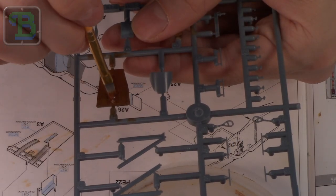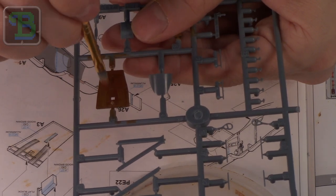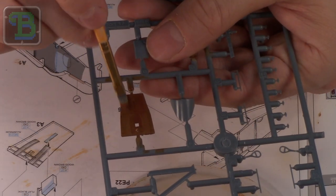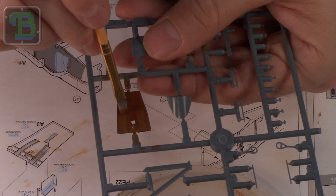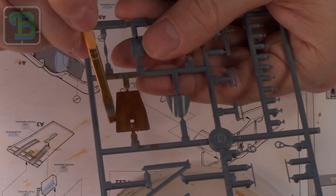Also, we're going to do the same thing on the cockpit floor. But here, I'm going to change it up just a little bit by adding a touch of violet to the mix. Now, some of the pictures I've seen, they have a bit of a darker wood appearance, and I really like that look. So I've added a bit of violet to try and bring out a little bit of darker tones. Just playing with ideas here, guys. It's all about experimentation and having fun.